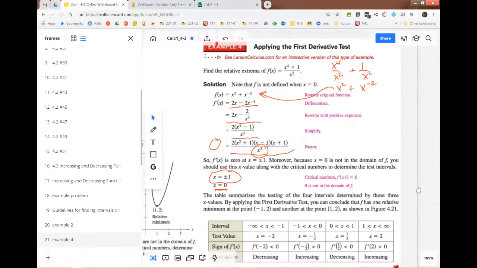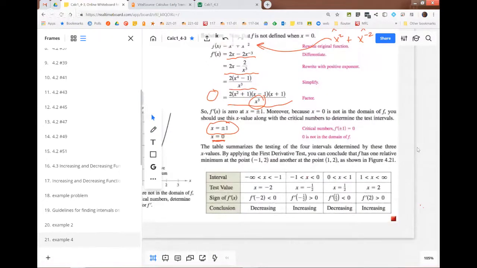So we have 3 fence posts, so to speak. So I'm going to just write them in here. Here's the one at -1. Then we've got the one at 0. And then here's the one at +1. Okay, so do you see how we have to look at places here? To the left of -1, between -1 and 0, and between 0 and +1, and after. So we actually have 4 locations here.